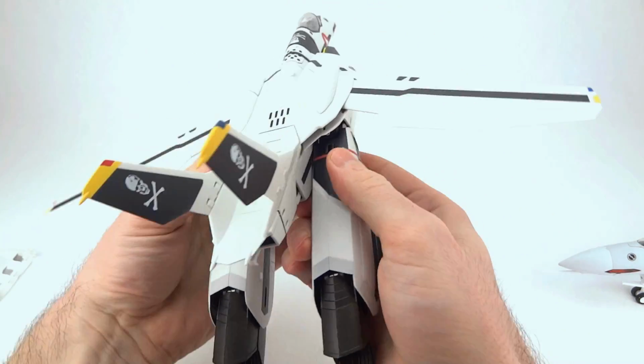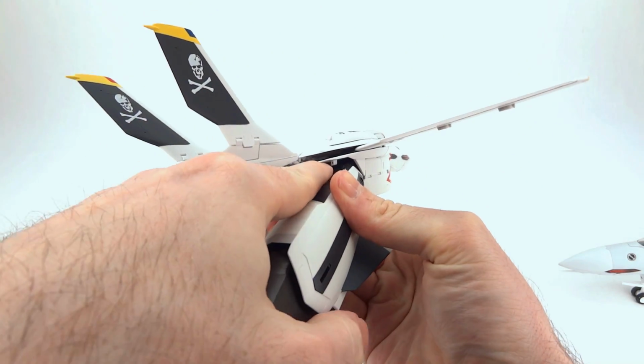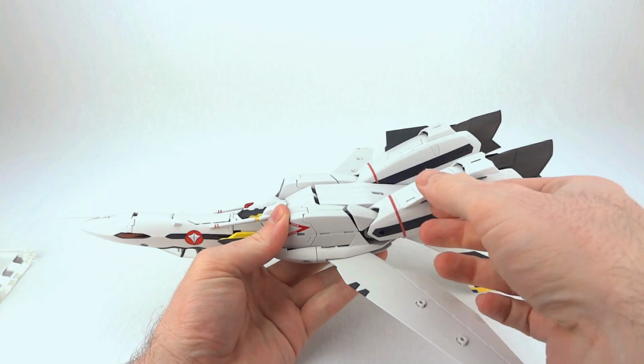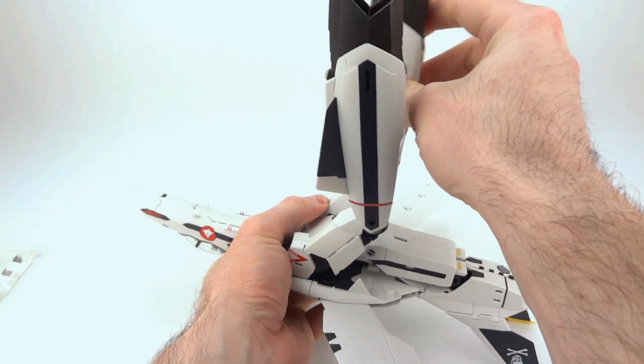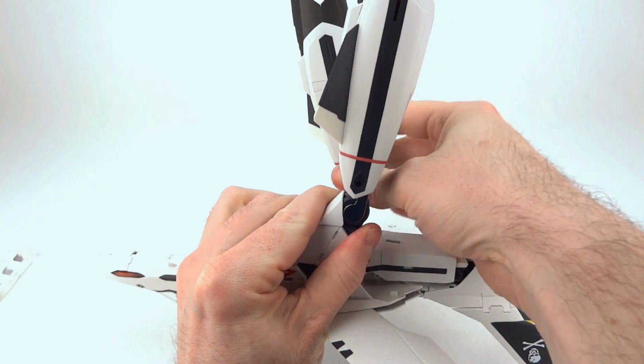Okay, so now they've popped free. You can see the slot there and the peg there. So that's what we've freed up. Now you can just keep going forward here. And there's a Gerwalk joint right there. You can go ahead and bring those legs up. And then you can go ahead and extend the leg out.